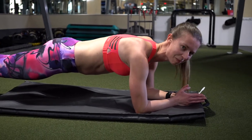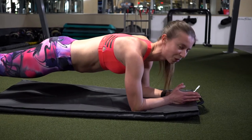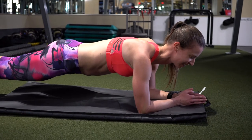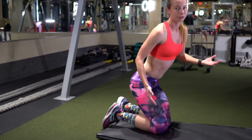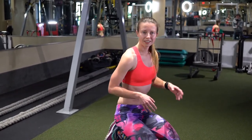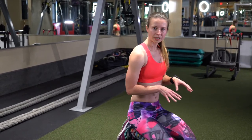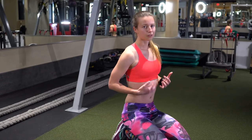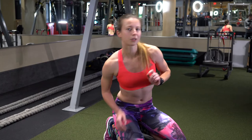I still can't believe there is a woman who held this for 4 hours and 20 minutes, setting the world record. This is very simple to do and you don't have to do a lot of it. You can start by doing 10 seconds and just hold it, take a break, then do another 10 seconds. But you can't just focus on the front portion of your core — your rectus abdominis. You also want to focus on your obliques.